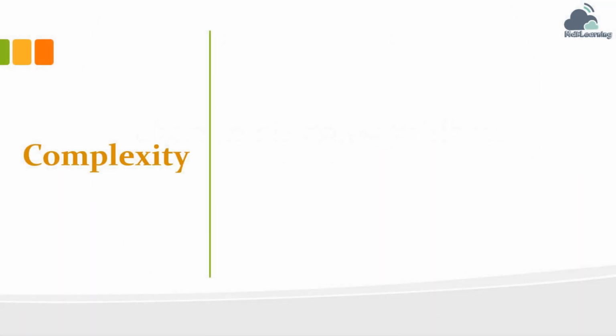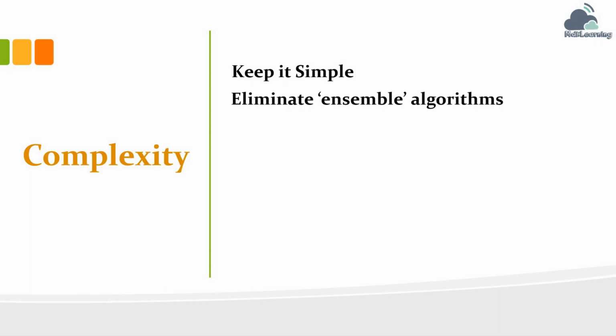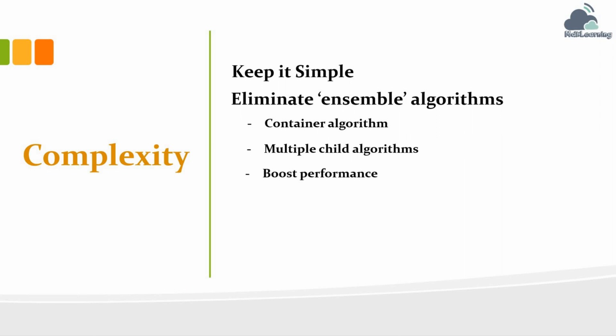Since this is our initial algorithm, let's keep it simple. Let's also eliminate algorithms that are ensemble algorithms. These are special algorithms that combine multiple algorithms under one interface. These algorithms are more often used when we need to tune a model to increase performance, and we are still trying to do our initial training. Also, ensemble algorithms tend to be complex and difficult to diagnose and troubleshoot when the results start going awry.